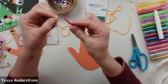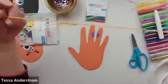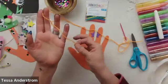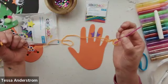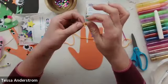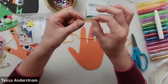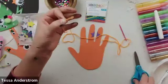So I'm going to take my yarn and push it through the eye of my needle. And on the other end, I cut off more than we need, maybe a couple feet. Then I'm going to tie a little double knot on the other end. I'm going to overlap it and then pull that little tail through the center, and then do that again. So overlap, go under and pull it through the middle. And I'm just going to cut off that extra little bit.